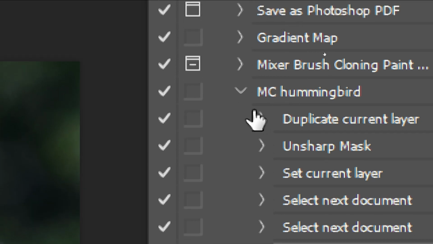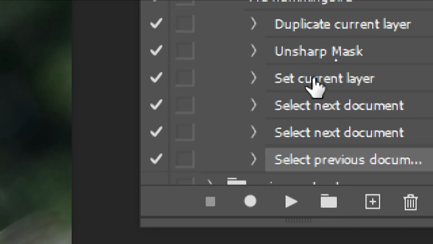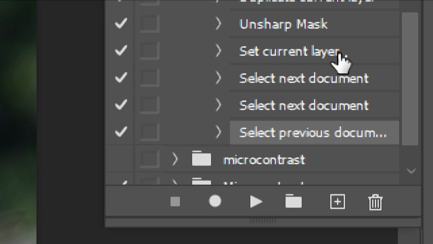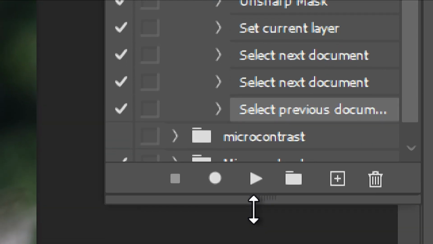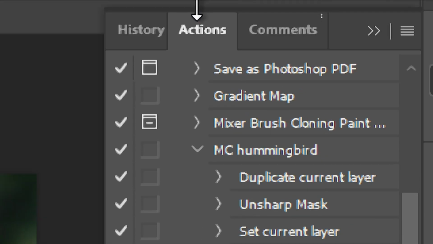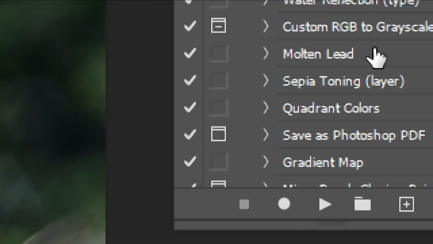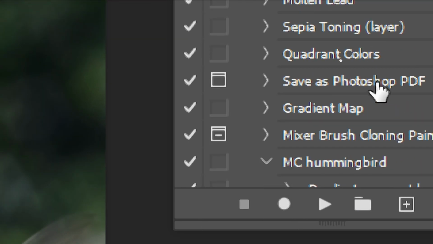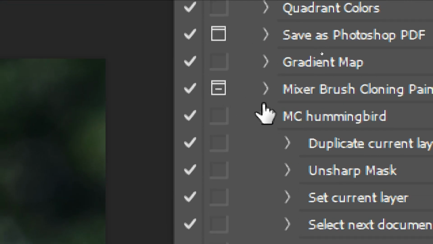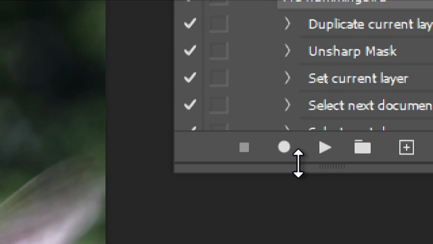Here it is, MC Hummingbird, and it recorded each step that we did. So now you can load up any picture and select the micro contrast action that you've recorded. Essentially you would just pick that and click play, and that'll apply micro contrast to whatever photo you currently have loaded.